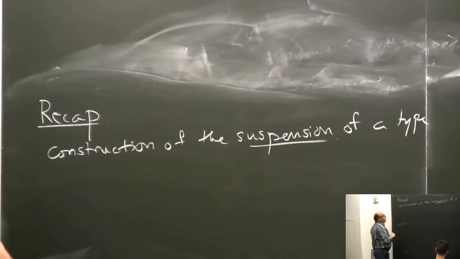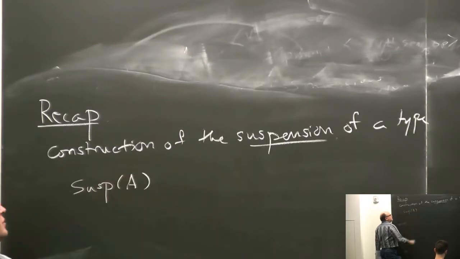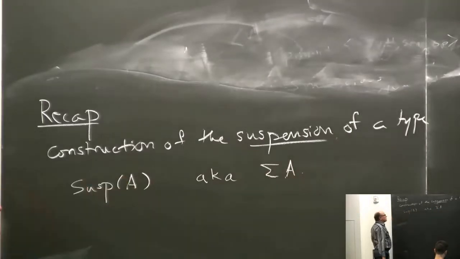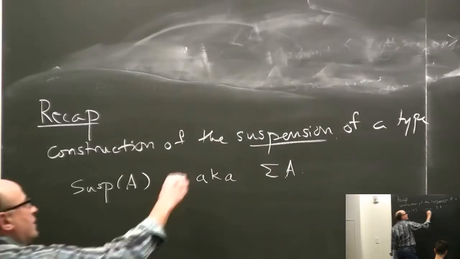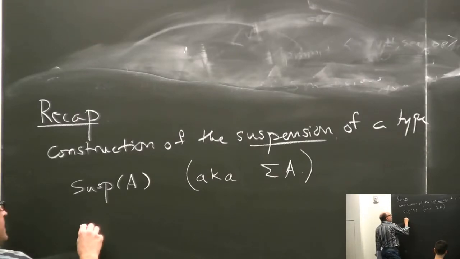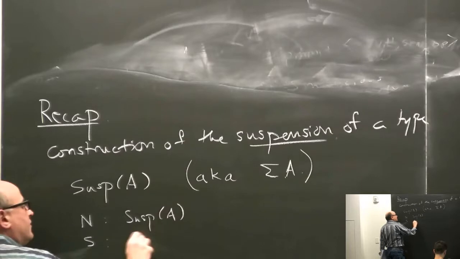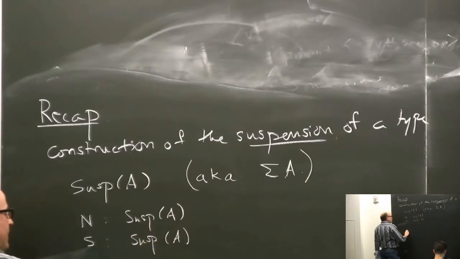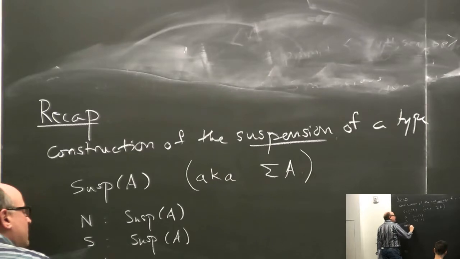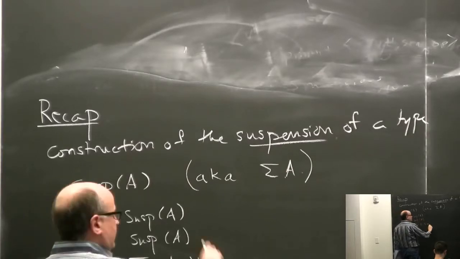So we were starting out. I'm using a notation that is not the standard notation, not the notation used in the book, because as I mentioned, the notation sigma A, which comes up very often, is overworked in our setting. So I didn't want to use that, but more commonly it would probably be called that. Okay, so the suspension of A is given at the zero cells by saying there are two designated points, which we think of as north and south, in this type. And then what we have is a meridian, you'll remember, which for every x in A connects north equal to south in, of course, the suspension.